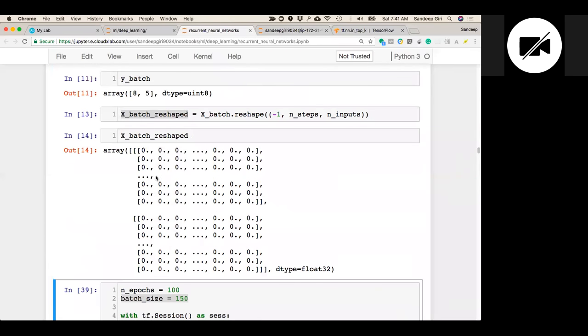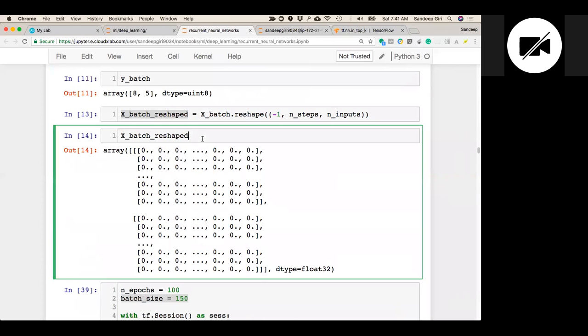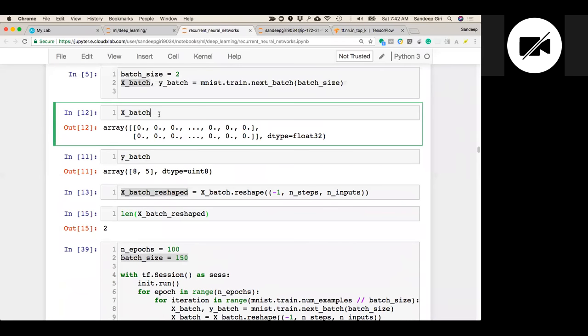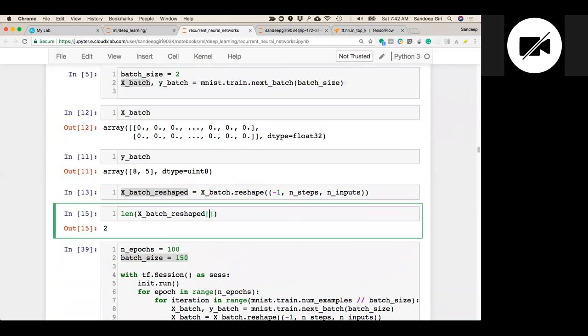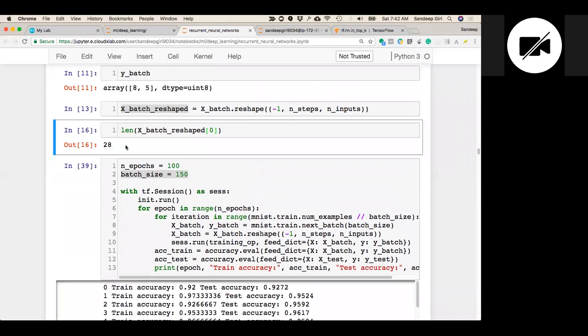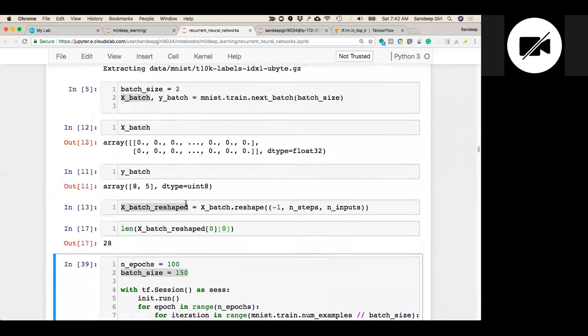Okay, so in this, if you see the length of Reshaped, the number of rows is going to be 2. Why? Because that is the batch size that we have taken. So each image here is going to be broken down into two parts, as in a two-dimensional vector. If you take a look at, say, the 0th element of this one, it's basically 28. And if you take a further look at it, that is 28.